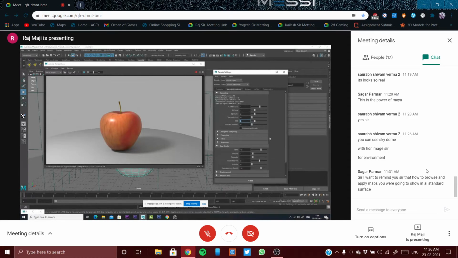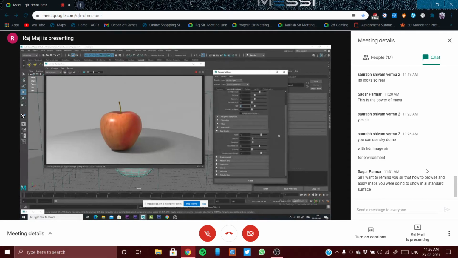Okay, so ray depth, I'm going to the ray depth. Over here also we are having some values. We can increase our ray depth, like how much it is going to calculate. So in this case also, diffuse, what I told, basically the calculation, that calculation you want to increase, like it should bounce more times. So just increase the diffuse.